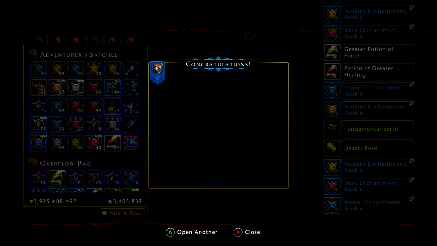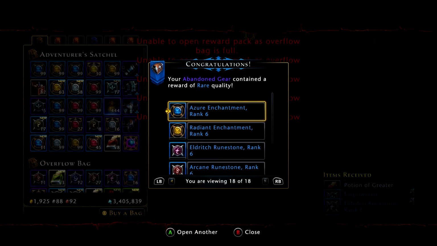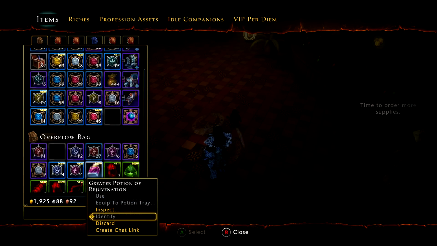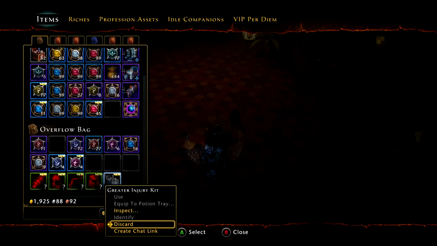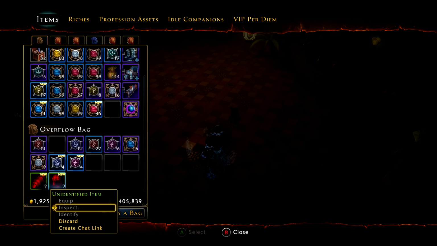Now I can open more. And see, now I can rip a good number of these boxes. By a good number, I mean 18 of them, before the game is like, oh, you have too much in your overflow bag. Go discard it. But look at how much I have in my overflow bag. Look at all that stuff.